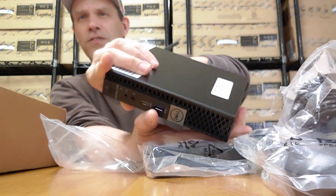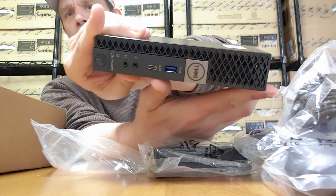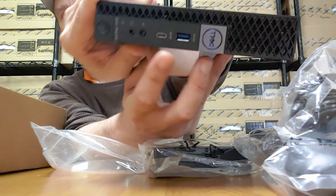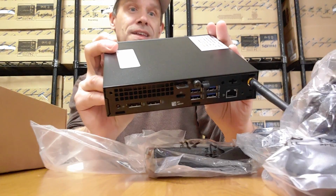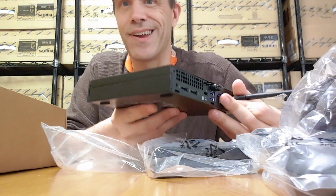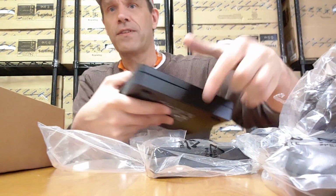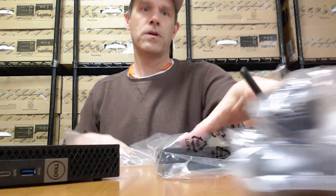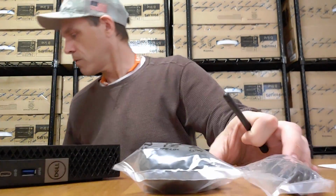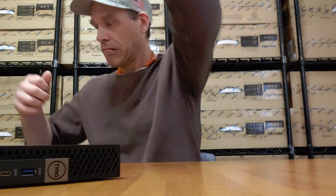So you got your USB in the front, and I never can remember what this stupid thing is called right there. We never use it, that's why I don't know what it's called. And then you got headphones, and things are falling all over the place. So that's the Dell unit there. So I'll just put that aside so we can make the comparison with this one. Get all this stuff over here. All right, and then there's that one there.